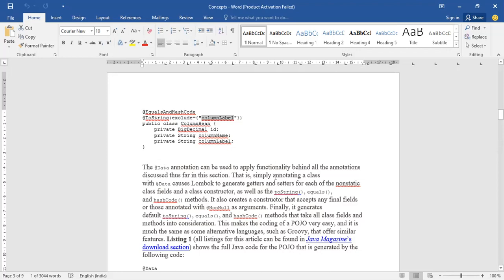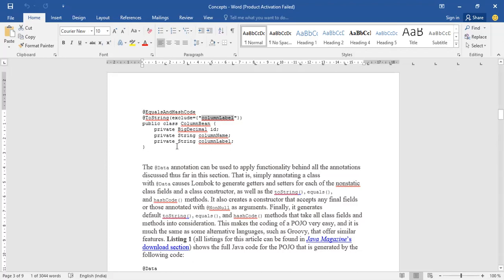If you use only one single @Data, it causes Lombok to generate setters and getters for each non-static field, and a class constructor as well as toString, equals and hashCode methods. So it will cover setters and getters, constructor, toString, equals and hashCode. You need to use @Data only, and all four or five annotations will be bundled inside it.